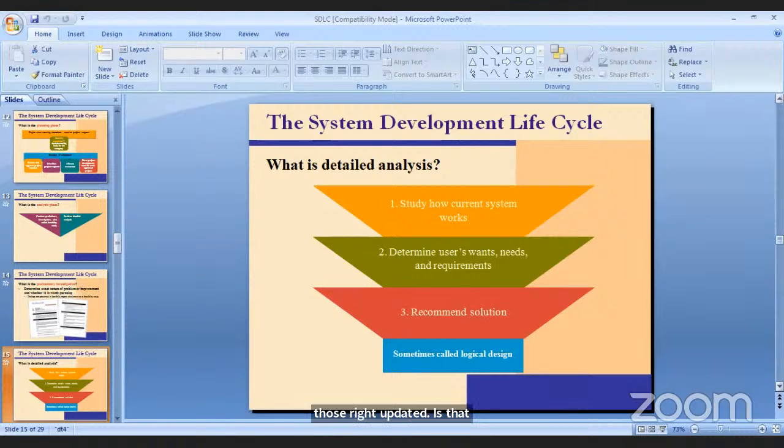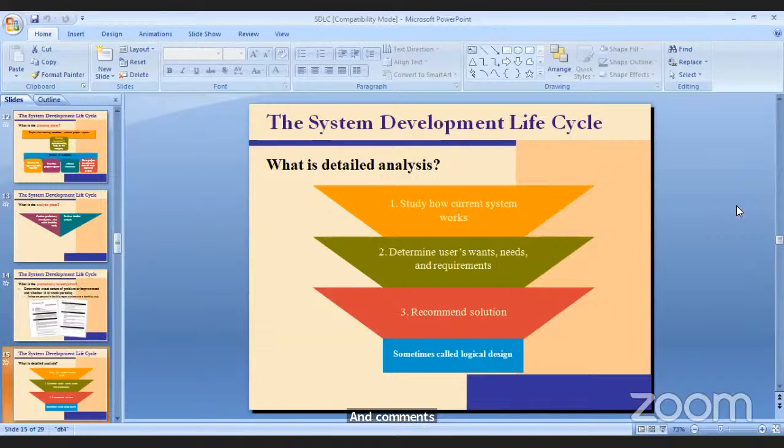If it's a new system to be developed, you first try to understand how the organization is traditionally working, I mean, without a system, how it is working, then in which part they are lacking by time, by cost, or by performance. You just address those problem domains. After that, the second step carried out is to determine users' wants, needs, and requirements.